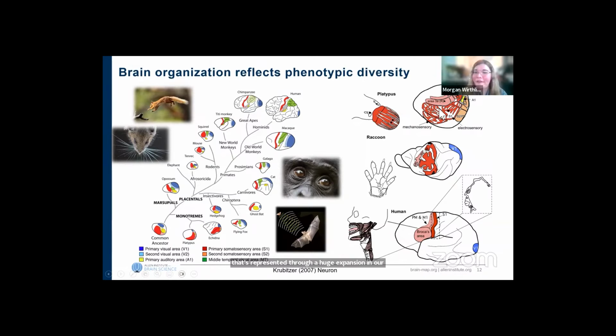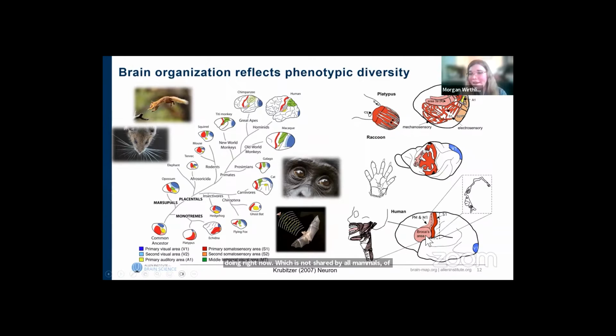Likewise, different mammals have different kinds of motor and sensory abilities, like platypuses with their sensory apparatus, raccoons with their incredible dexterity to get into your trash can at night, and of course humans with our ability to speak like I'm doing right now, which is not shared by all mammals, of course.